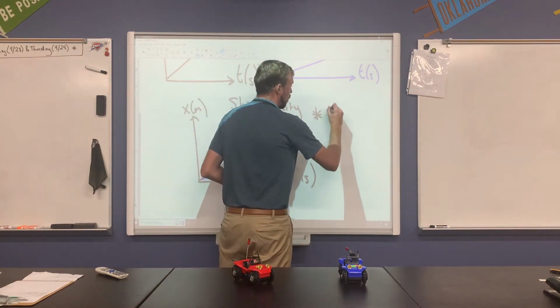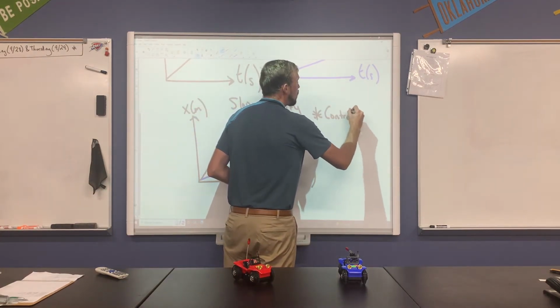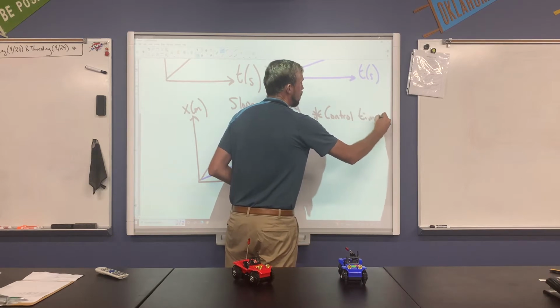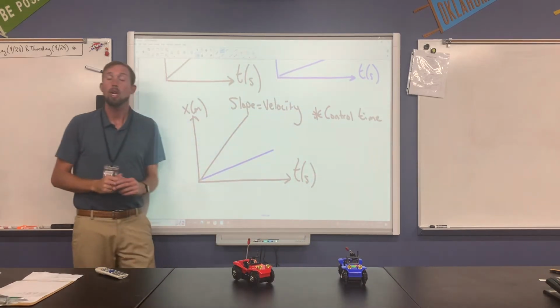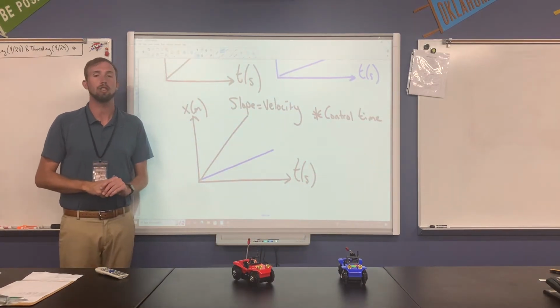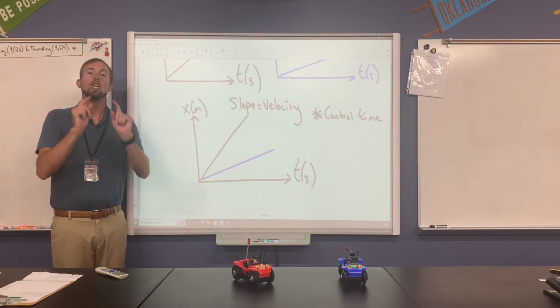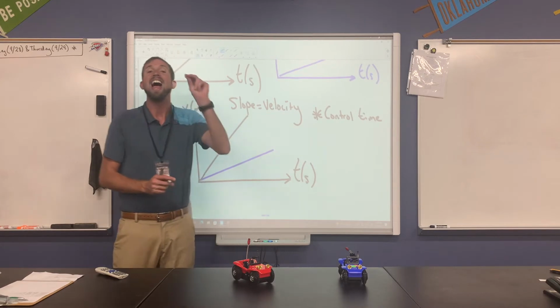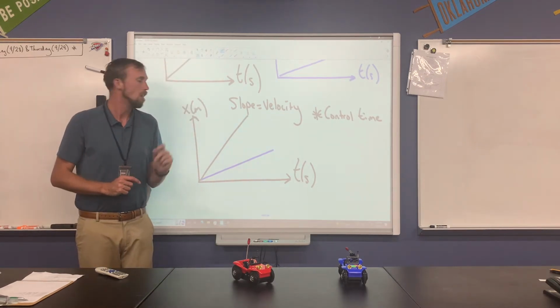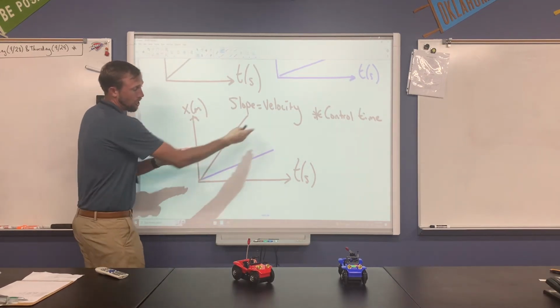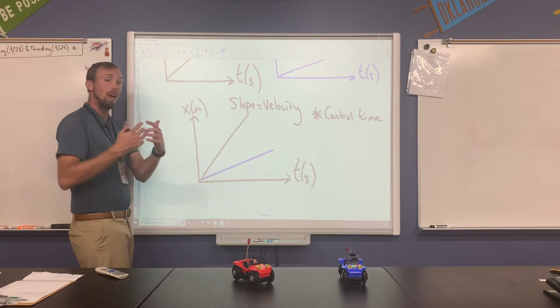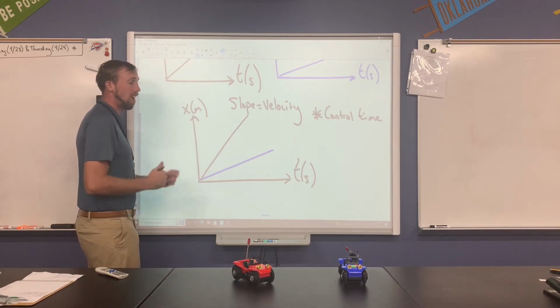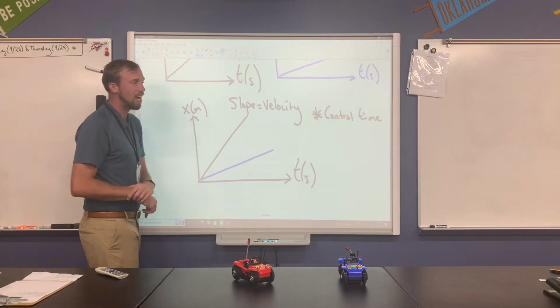Now, in order for us to accomplish this third graph, we're going to need to make sure we control time when we are collecting data. What specifically do we mean by controlling time? That means you will need to get a position value, how far the car travels, at set time values. In order for us to have two different data sets on the same graph, the way the spreadsheet is going to work is that we need to have the same values on the x-axis.